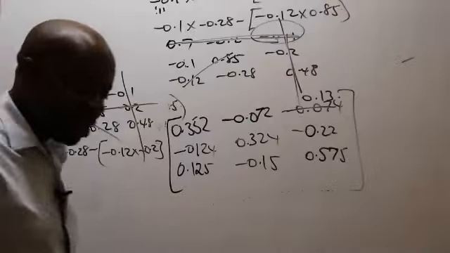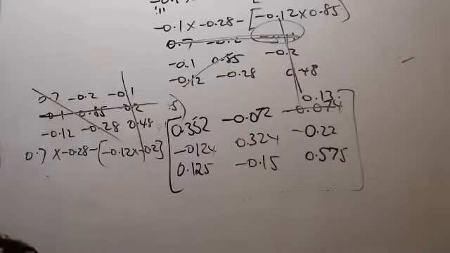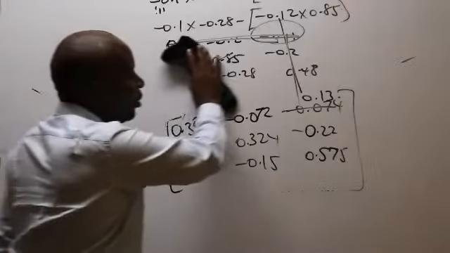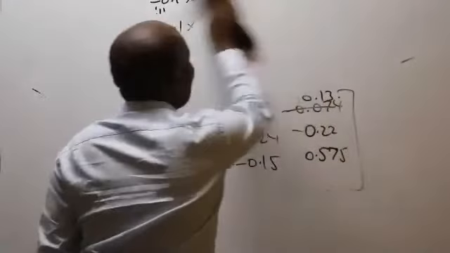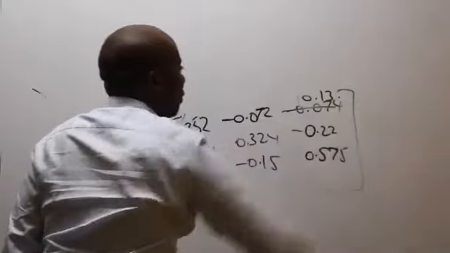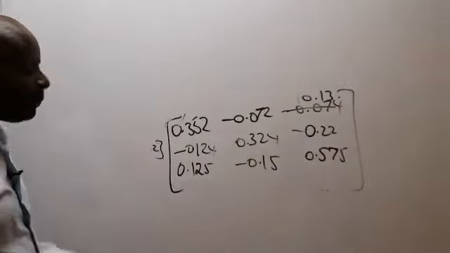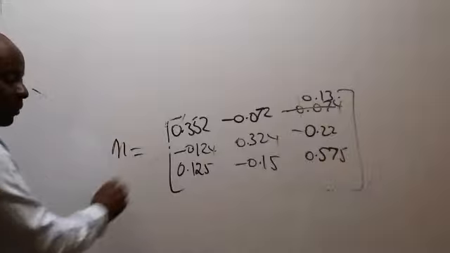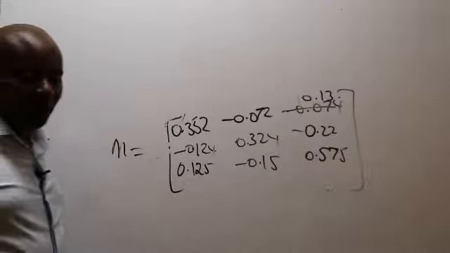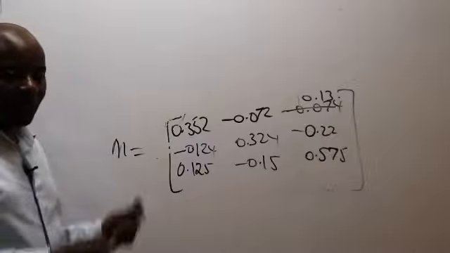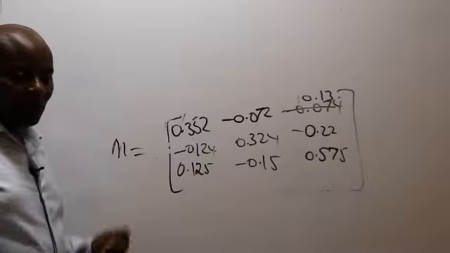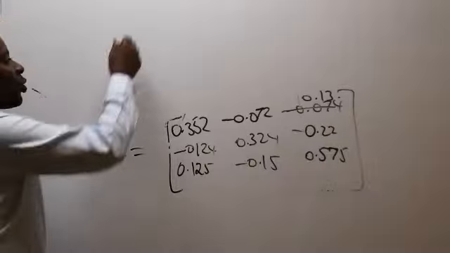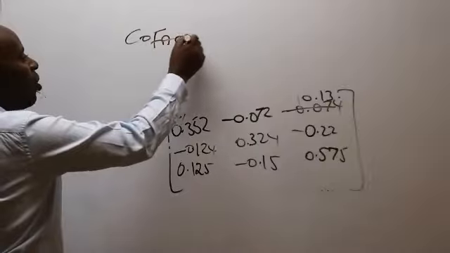Thank you very much. So ladies and gentlemen, now having gotten the minor elements, remember what you have gotten are called minor elements. Having gotten your minor elements, the next thing will be for us to get what? Once you have gotten the minor elements, what do you think will be the next thing to be ascertained, ladies and gentlemen? Talk to me kindly. Cofactors. Yes. So come and give us here cofactors.